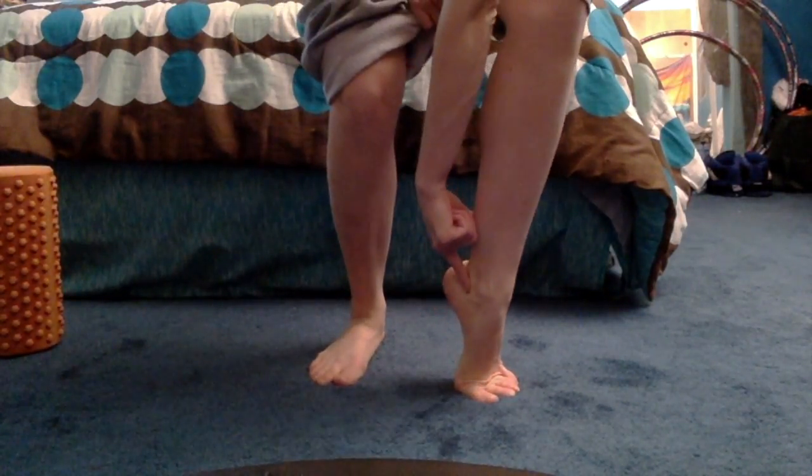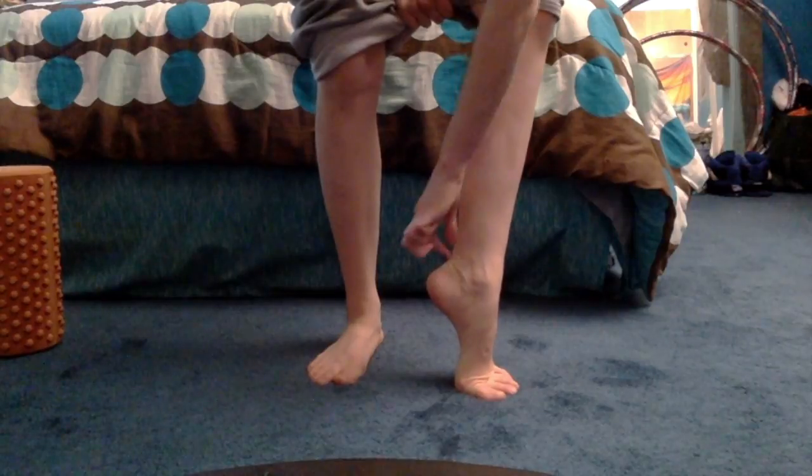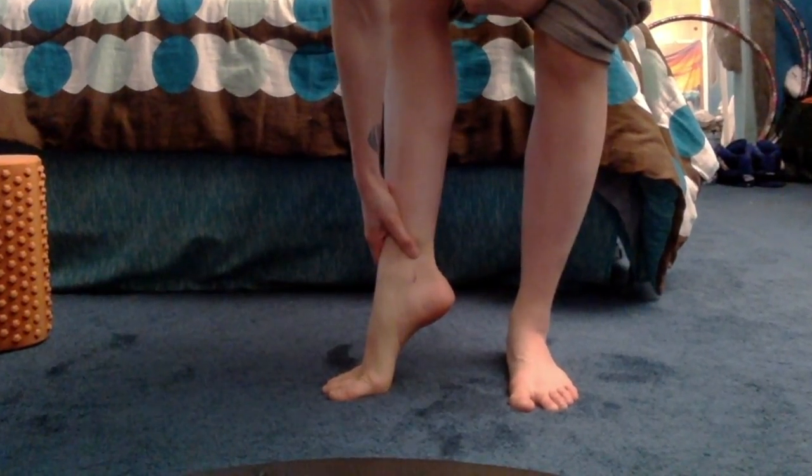So if you have a high arch and a high instep, I want to say focus more on staying just in the middle. Don't do so much winging, because you already have so much happening in your whole ankle right here. You already have so much pinching. If you pitch your weight onto your big toe, that's going to happen even more. And that's where that thing called impingement starts happening, where you start pinching all these little tendons and bones and stuff in here, and it can actually be really painful. And I had a similar problem with one of my tendons, and that's why I wound up having to get surgery. So that's no fun.